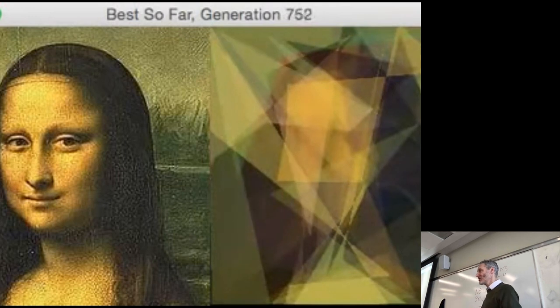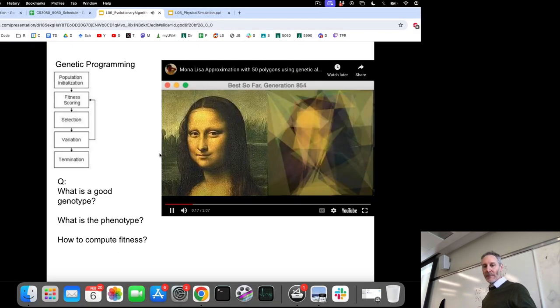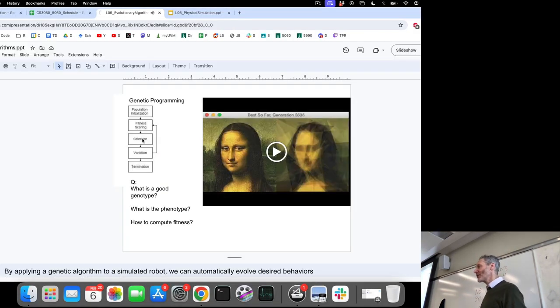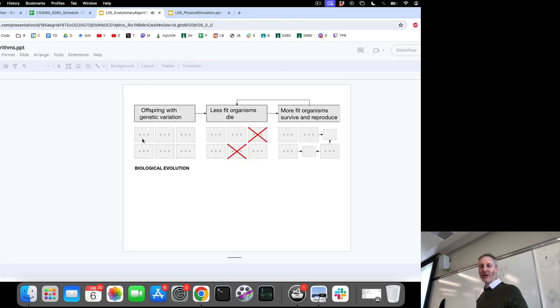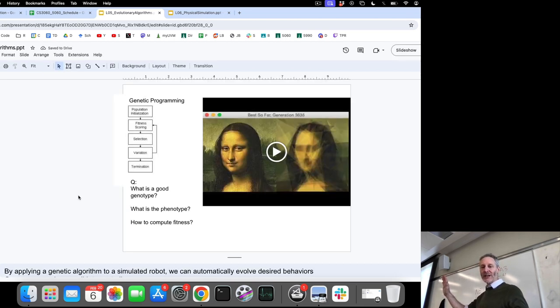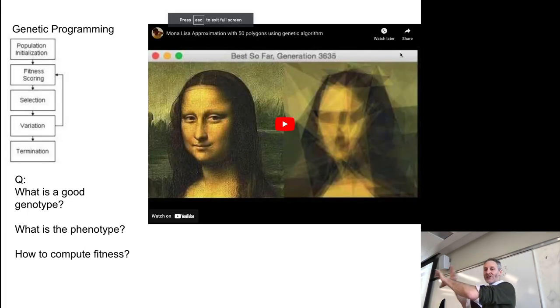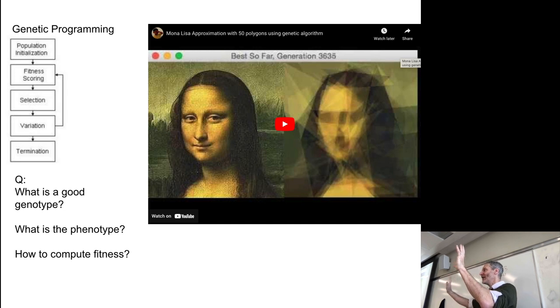What's alpha value for those that don't know? Alpha value is like transparency. The amount of transparency, absolutely, right? So you can see that an individual tree with a whole bunch of different subtrees can put a whole bunch of different polygons on top of one another. It can color them differently, increase or decrease the transparency, add or remove nodes to a polygon, and relatively quickly come up with a pretty good approximation of the Mona Lisa.